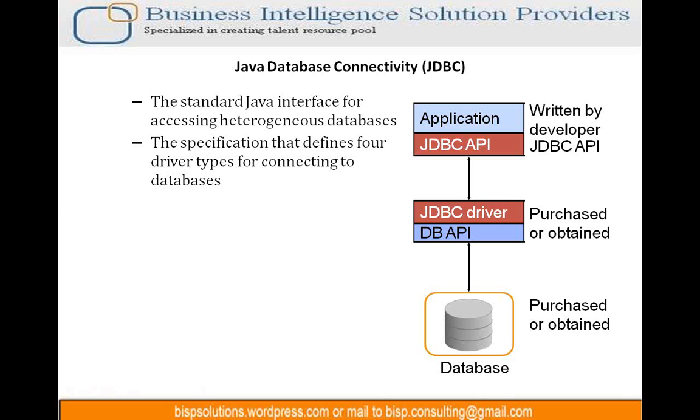Okay, and the specification defines four driver types for connecting to the database. Again, Sun has its own drivers to make sure to have a successful call by using drivers. And there are certain drivers provided by Oracle, the vendor-specific drivers as well. You have Sun specific and you have Oracle specific.